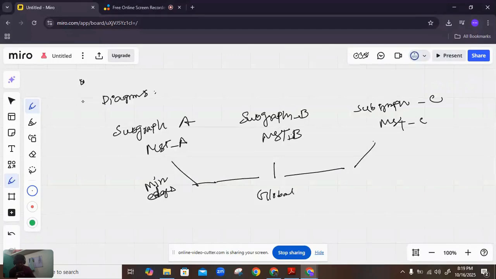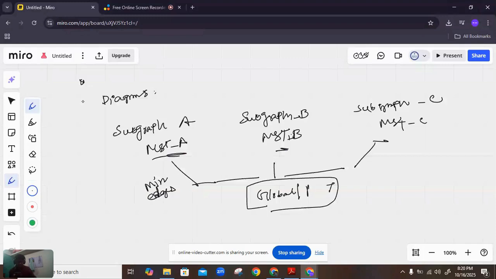So global MST. Each of the blocks represents a local subgraph handled by one server, and local MSTs like MST A, MST B, and MST C are computed locally, and the minimum weighted edges connecting the subgraphs are exchanged to merge the local MSTs into the global MST.